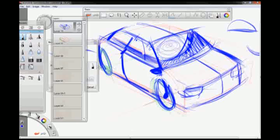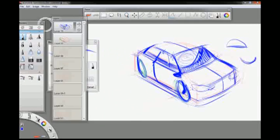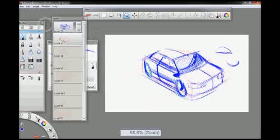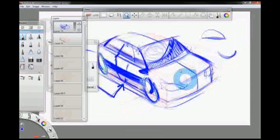If you want to go into it, this goes back to the reflections we were talking about with the chrome bar in one of the earlier videos. You got your core to your reflection. Again, this is your tree line. This looks really tacky, I know, but when you're getting into colors, this is what you have to keep in mind. You have your core reflection, and then it fades out, and then you have this ambient light bouncing off the ground and hitting the bottom here, so it's going to be dark here, then light in this area, and then it's going to get lighter up here again. So this is something to keep in mind when you're applying colors to cars.